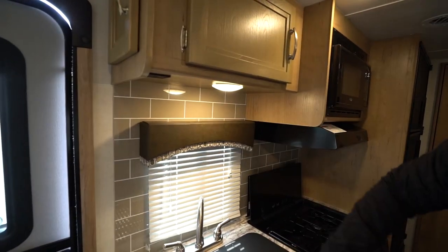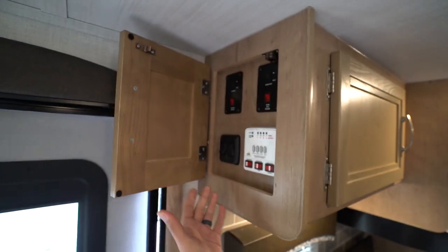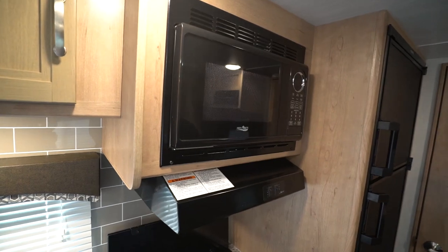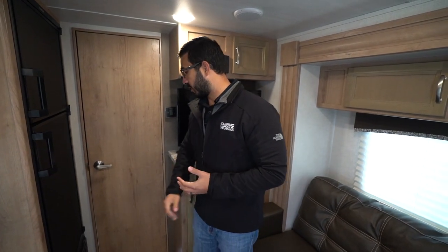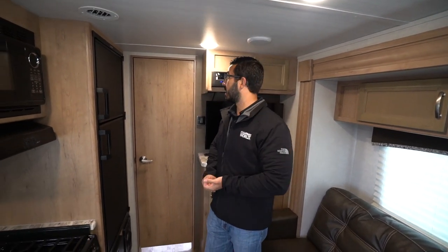A couple USB ports here, right underneath for electrical outlets. You have one in the front, an LED light, storage up top, and then your control panel is actually tucked away, kind of hidden by a door — which keeps the look a lot cleaner. As you'd expect, you have your microwave and hood there as well, plus your Dometic fridge-freezer combo that runs off both propane and electric and has automatic switchover. For a furnace, you have a direct vent furnace, and in a camper this size it's really all you need. You also get the ducted AC unit, with the thermostat located on the back wall controlling both your heat and AC.